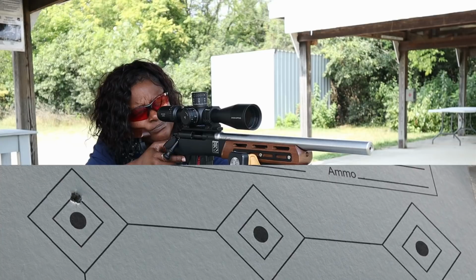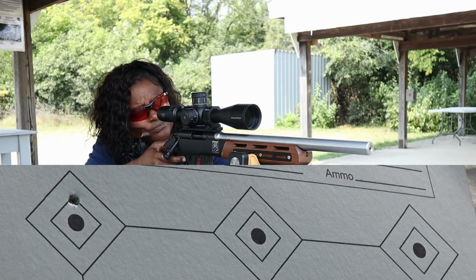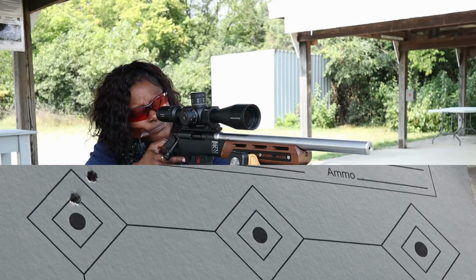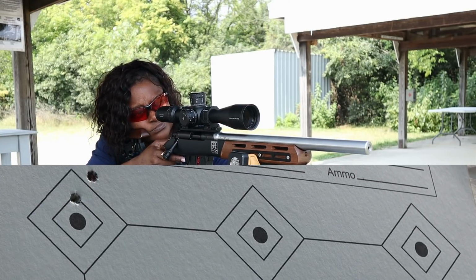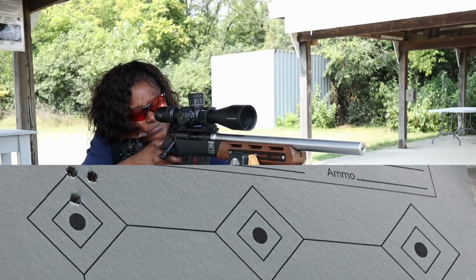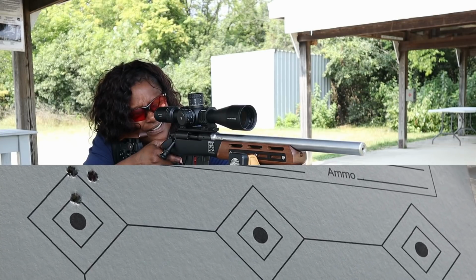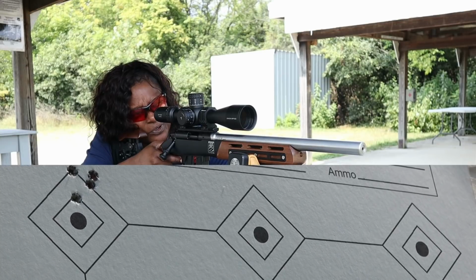Concerns me because she looks too comfortable behind that thing. Oh, that one flew. Well, I moved the bag. I have no idea why she's looking at me. Look, you get it right or get up from behind the gun. That's number 5, right? Nope. 4. Okay.